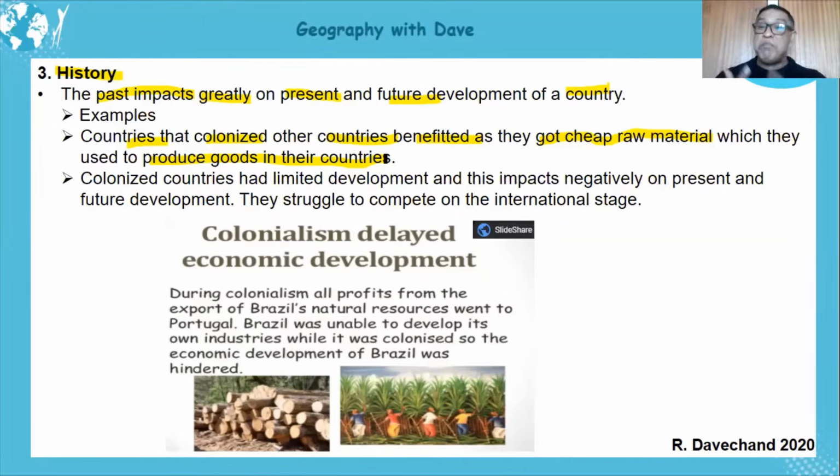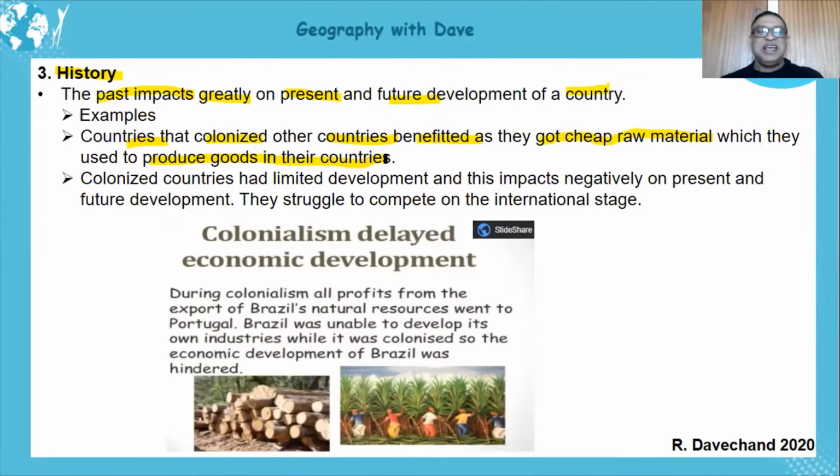Your employment, then you'll have more services that will be needed. Development, construction of technology, machinery. A bigger market because more people are employed, more people are buying goods. So what happens to those countries that colonized other countries? They moved ahead. They became the MEDC, the more economically developed countries.